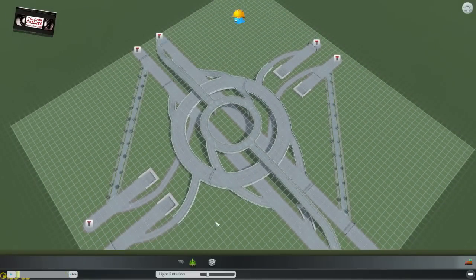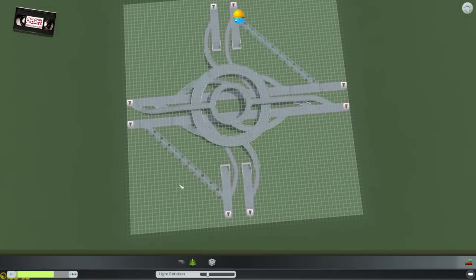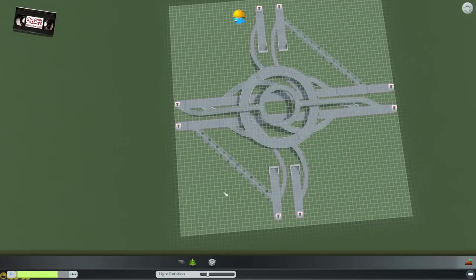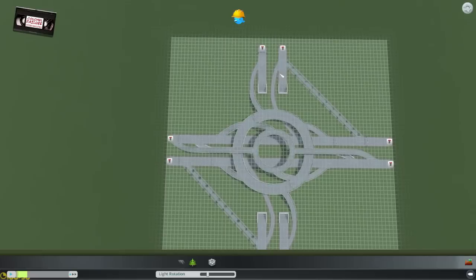Yes, indeed, a brand new interchange. This one we are calling Failure's Eye, or just the Eye. And what it does is exactly the same as before. It allows two highways, so you can see we've got these two parallel highway sections, obviously going back against each other in a horizontal fashion, and then two more going in a vertical fashion.